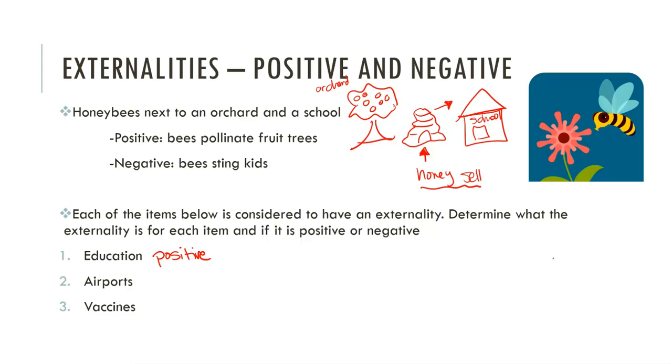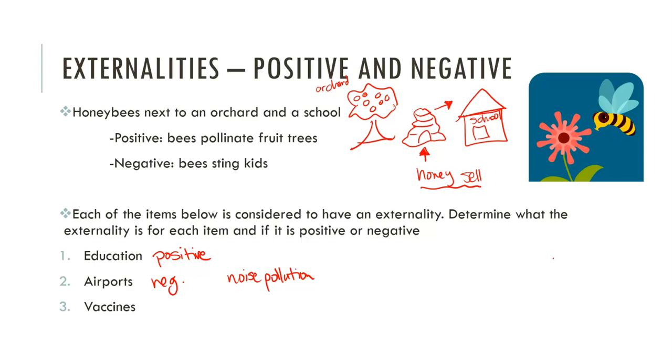Airports. So you could think of positive or negative. Let me give you an example of a negative externality. We already talked about this one a little bit, like noise pollution. If someone lives near an airport, they have to hear lots of planes flying over. They're not being paid by the airlines for that. They just have to live in potentially worse conditions.